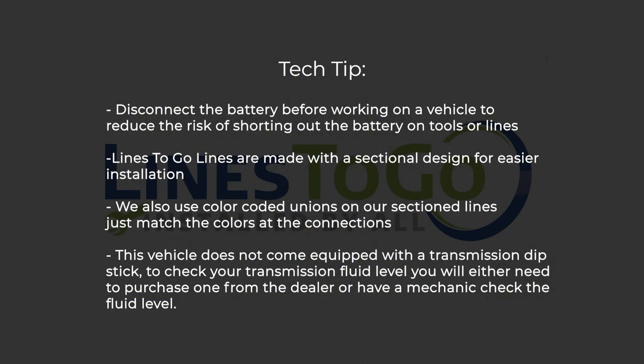Tech tip. Disconnect the battery before working on a vehicle to reduce the risk of shorting out the battery on tools or lines. LinesToGo lines are made with a sectional design for easier installation. We also use color-coded unions on our sectioned lines. Just match the colors at the connections.